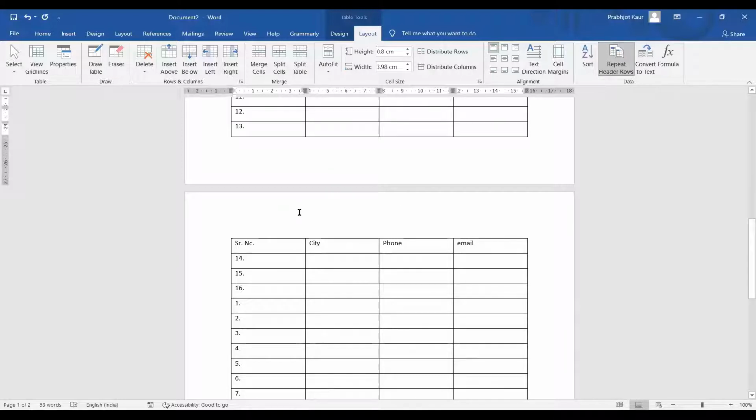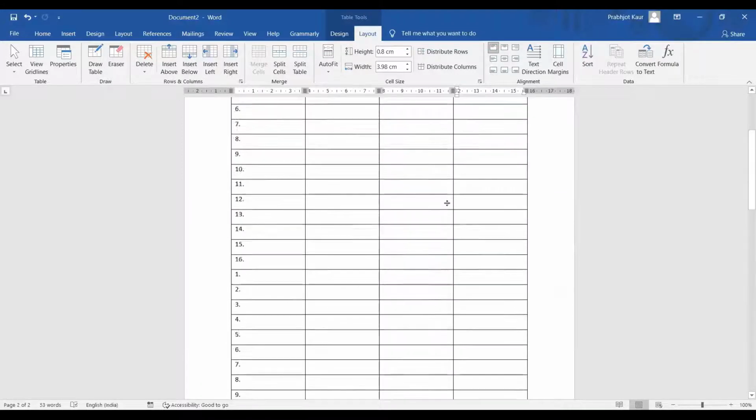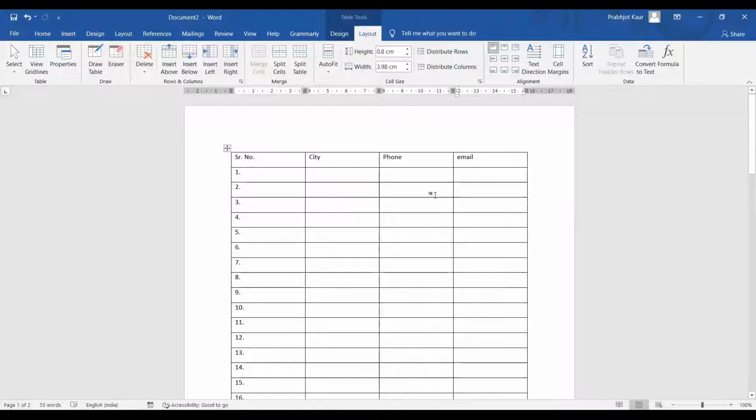It will decide automatically till what page the table is there, because we have opted for the repeat header option. In my case, this happened: I just selected the first content and clicked repeat header row, and it didn't work. For making any row a header row, you have to select the whole row and then click repeat header row.